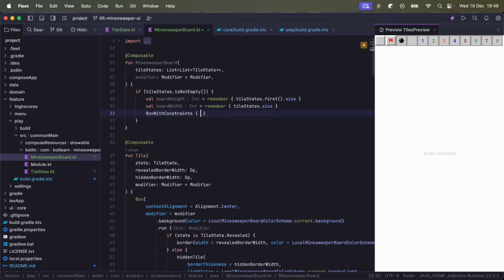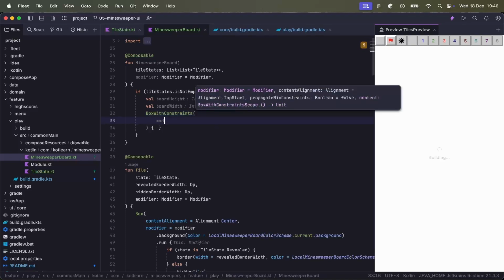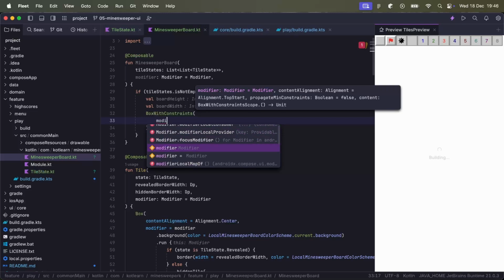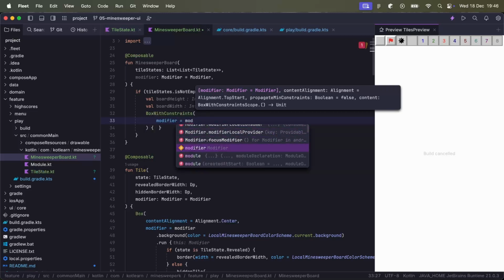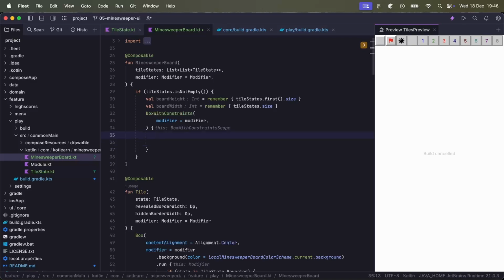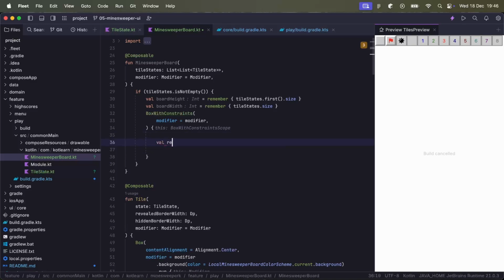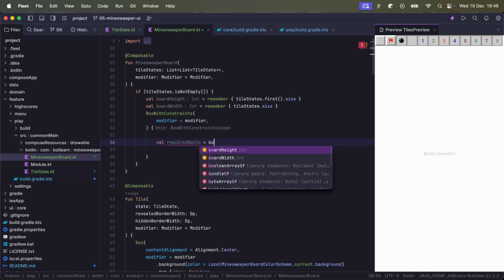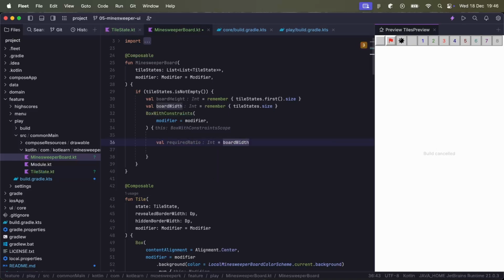Okay, so for this we're going to need a box with constraints because we're going to need to know the size of it. And this is where we'll pass through our modifier. And within here, we're going to get our required ratio, which is the board width over the board height, and we'll want this to be converted to a float.